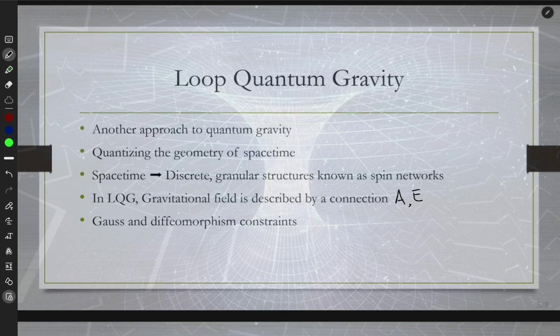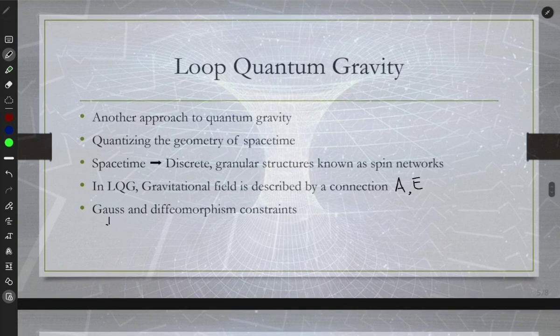Now, I'm going to write down the Gauss constraint. Again, just for the sake of it, the Gauss constraint is written as G_A, which is equal to partial_A times this conjugate variable that I talked about, E^{AB}. Right? And the Gauss constraint is that this thing is equal to 0. Now, this E^{BA} is also known as a spatial triad, right? If you're familiar with general relativity and the study of gravity in general, then you know what I'm talking about right over here.